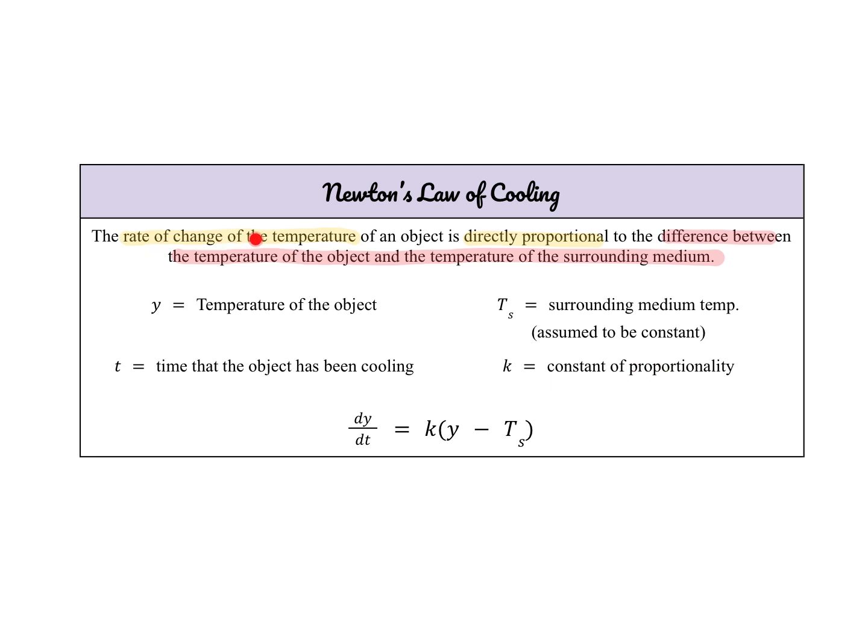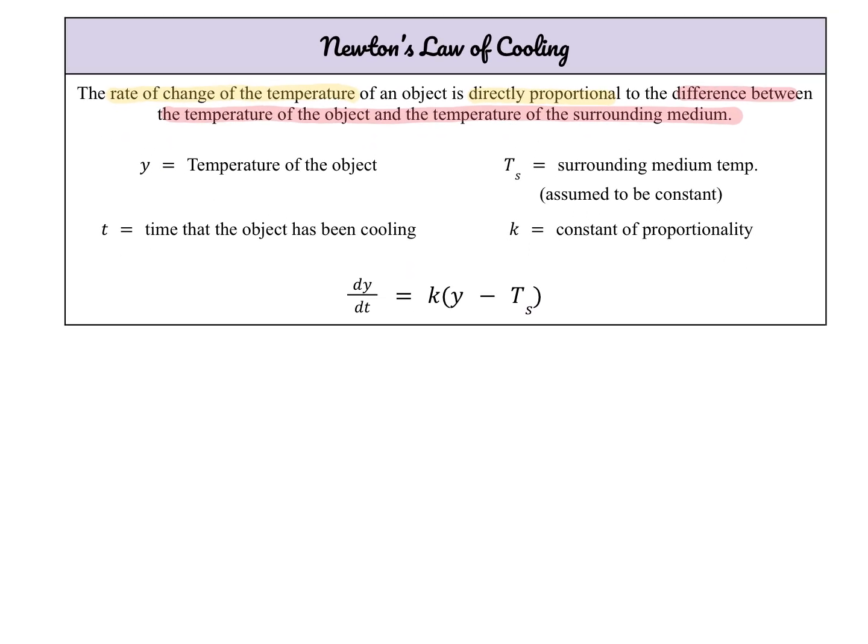So this says the rate of change of temperature, so we'll say dy dt, because we're calling temperature y, is, so they're equal, directly proportional, so I'm going to multiply a constant by the difference between, so you see the minus, the temperature of the object, which again was y, and the surrounding temperature, which was T sub s. So this is the start of Newton's law of cooling. So now we're going to have to solve for y, since this is a separable differential equation, to help us actually derive this Newton's law of cooling.